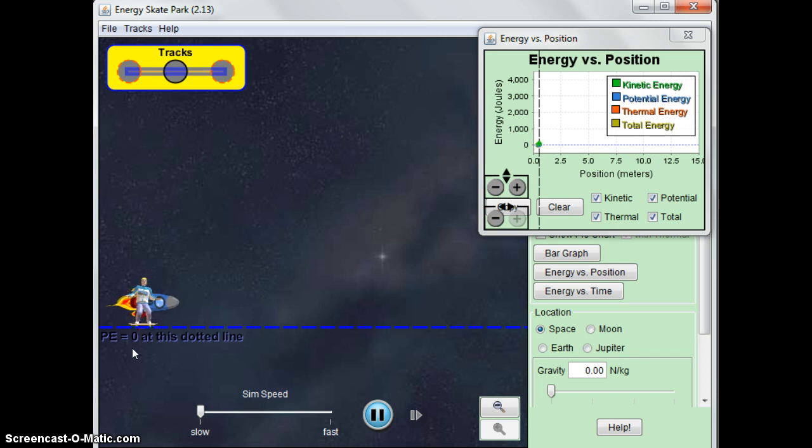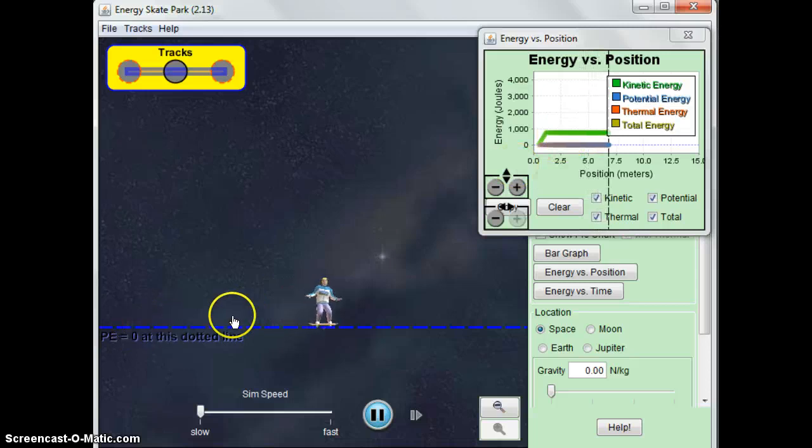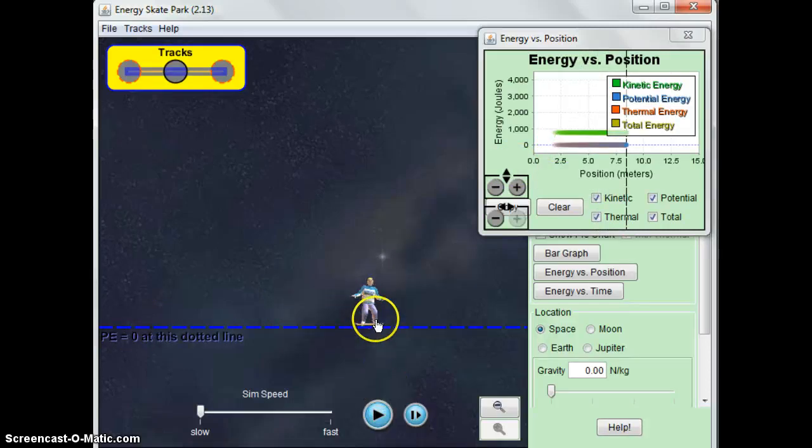So if I put on some thrust, we see, according to the bar graph, that the energy of the skater went up while the thrust was going on, but right now, I've paused the simulation, the skater's energy is not going up and he continues to move at a constant speed. Remember that kinetic energy is the energy of motion, and that speed that he has is used to calculate the kinetic energy. Kinetic energy is calculated as 1/2 mv squared.